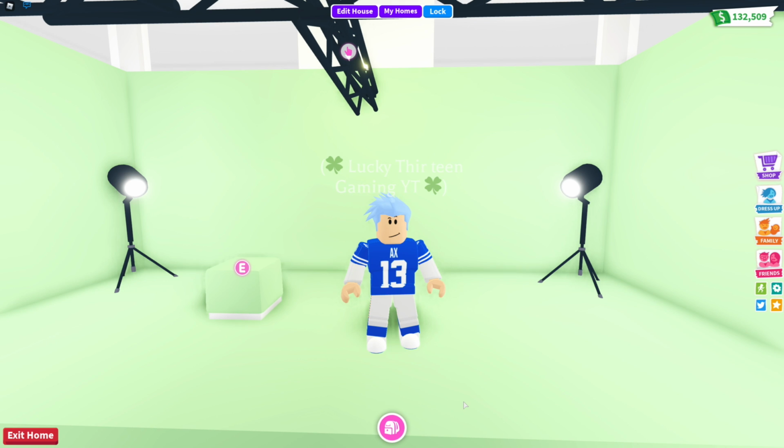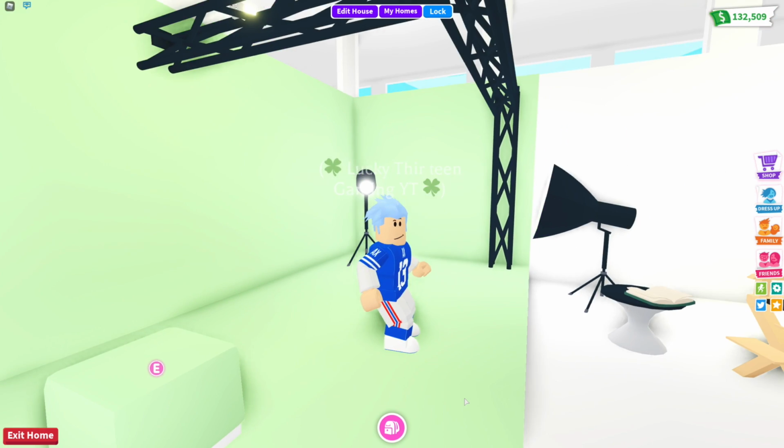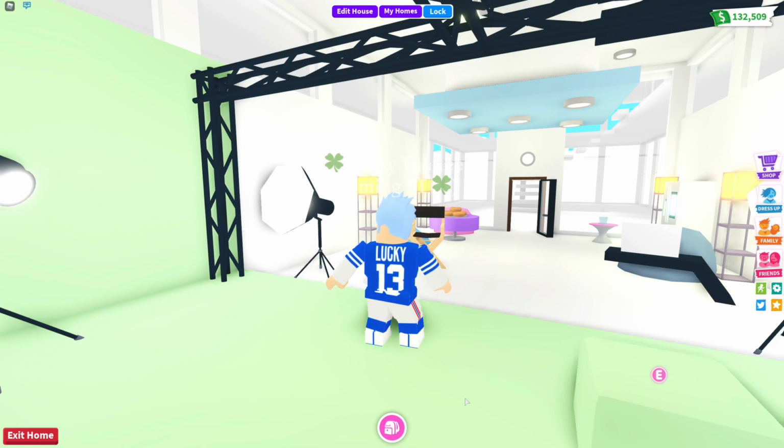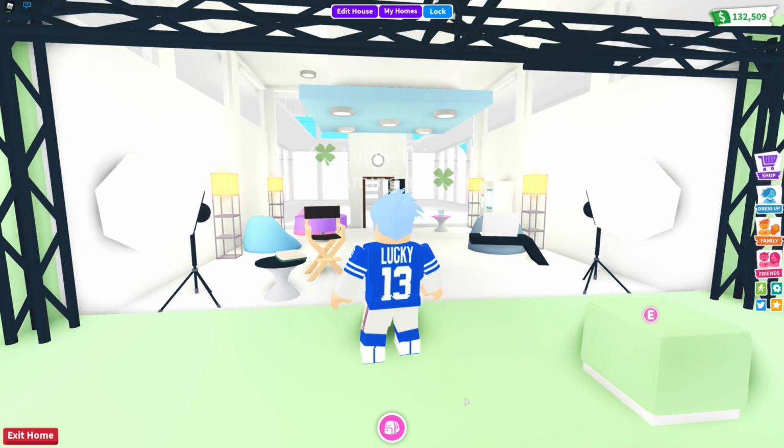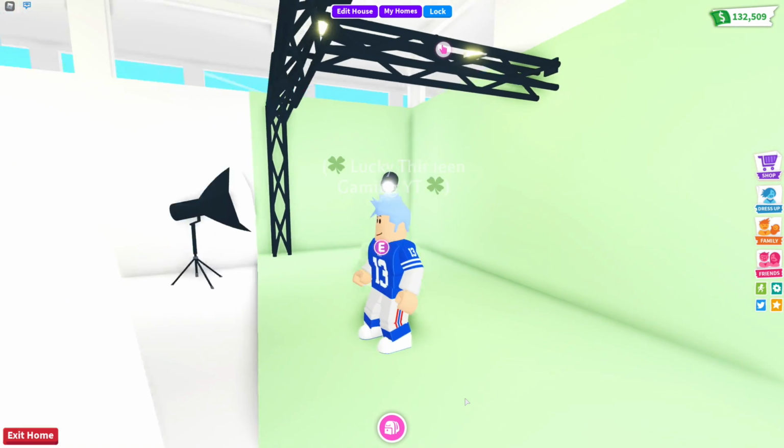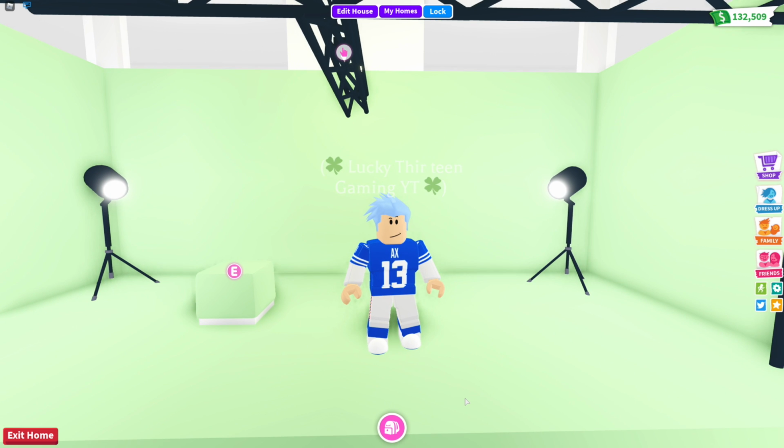So here we are, we're in game. We're in the studio that I've made in my house glitch area. It's an ongoing project for those of you who've not caught up with some of my earlier videos. This is a little studio I've made here. It's a very big glitch area I'm working on at the moment, so lots of video updates coming up on that over the next month. So keep subscribed and keep up to date with those.